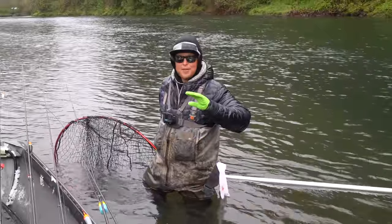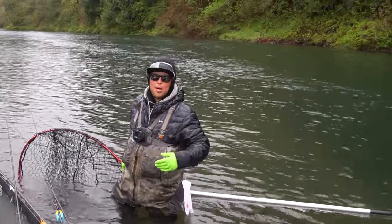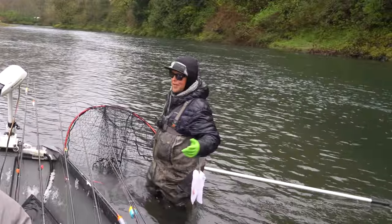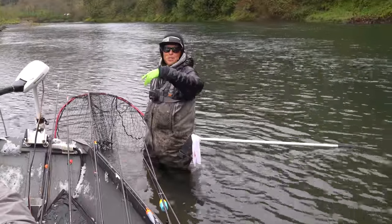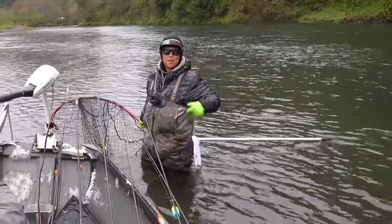It's because they actually want to feed again. It's time to feed. They're getting back into, all right, I've got to rebuild my body to go do this process again. So it's really cool to think that they're born in this river, they go all the way out to the ocean, they swim around for 3-4 years, and then they find their exact river they were born in and return to it. I mean, it's unbelievable.